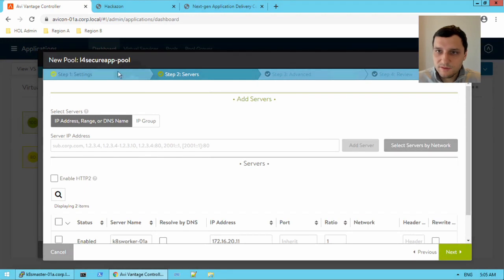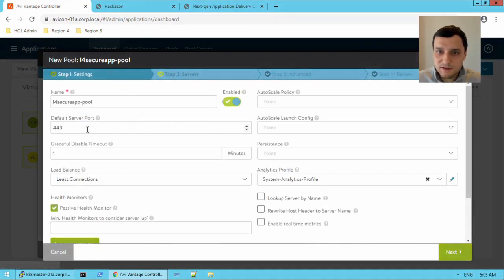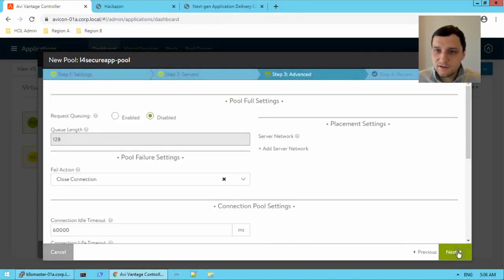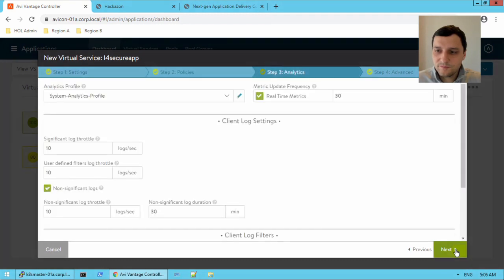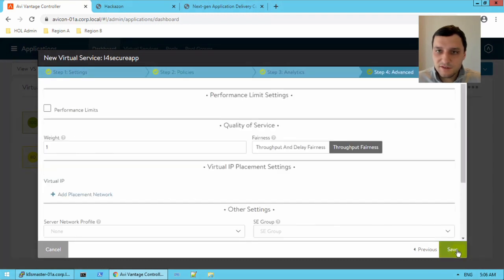Add servers. We'll jump back here. Let's do 30080. Next, save. And we'll just save this configuration.